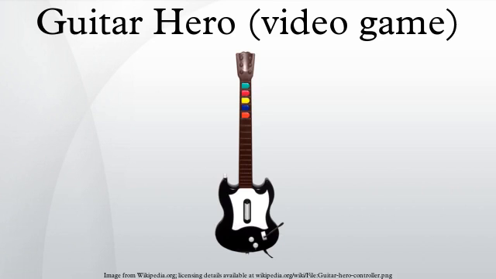Guitar Hero is a music rhythm video game developed by Harmonix and published by RedOctane for the PlayStation 2 video game console. It is the first entry in the Guitar Hero series. Guitar Hero was released on November 8, 2005 in North America, April 7, 2006 in Europe and June 15, 2006 in Australia.